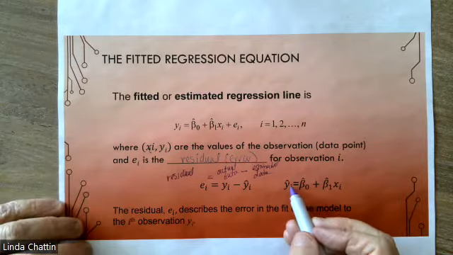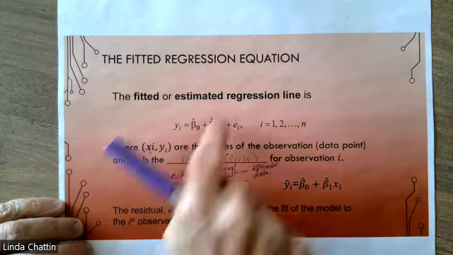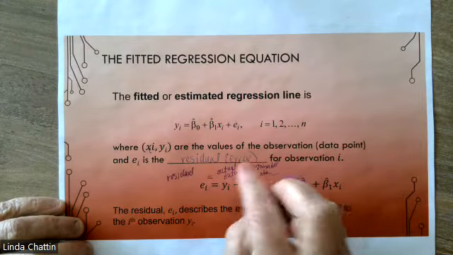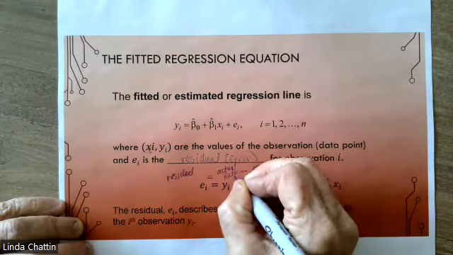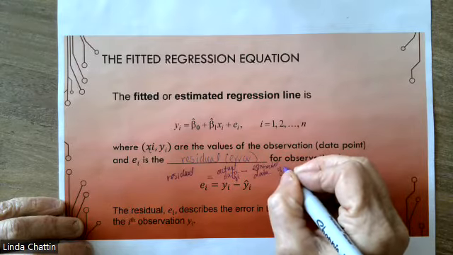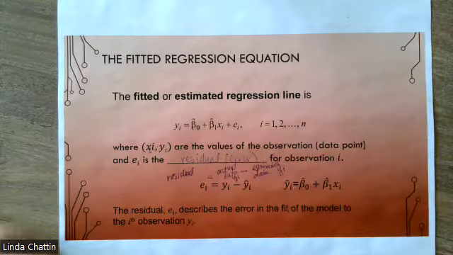And the way we're going to get yi hat is just this equation without the error in it. So this is the actual data yi, and this is the estimated data yi hat, which is based upon this equation here. Depending upon the behavior of those residuals, they can sometimes tell us whether or not a linear model is a good idea or a bad idea.